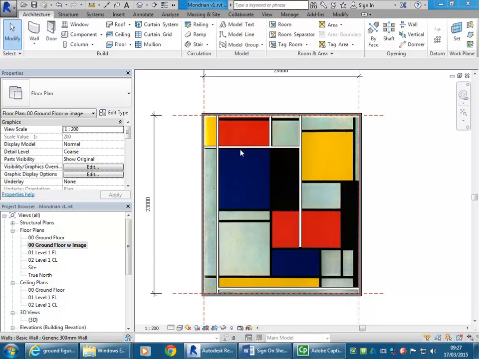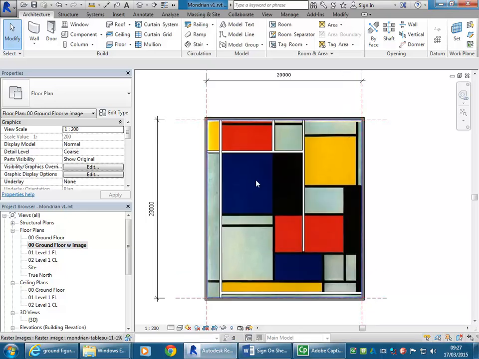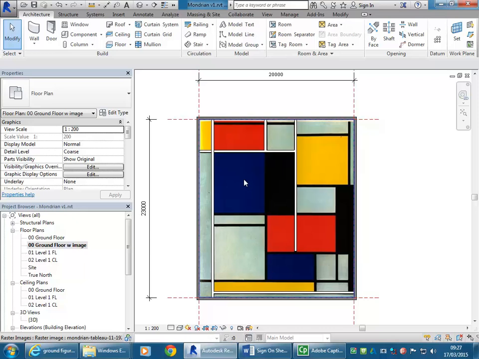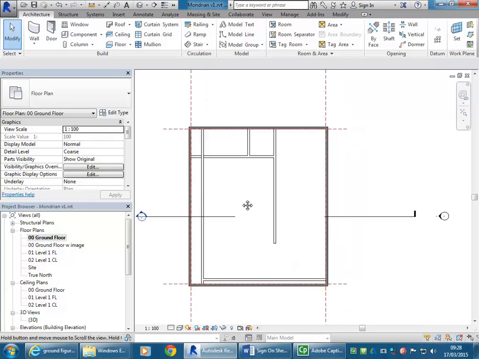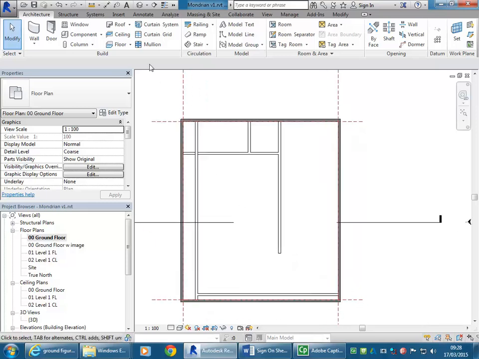A little while. And so I'm going to make some floors here, starting on my lowest level, which is obviously the ground floor in this case. I've got the one open with the image. Probably better here to go to the ground floor that I have without the image showing, just because it'll make it easier to pick the walls.